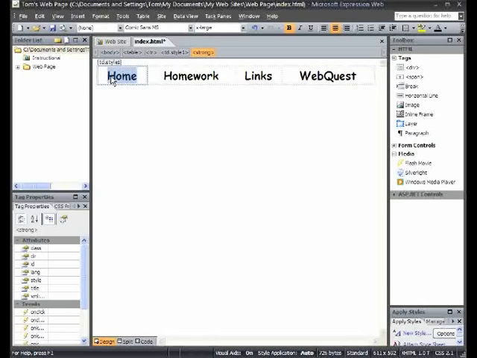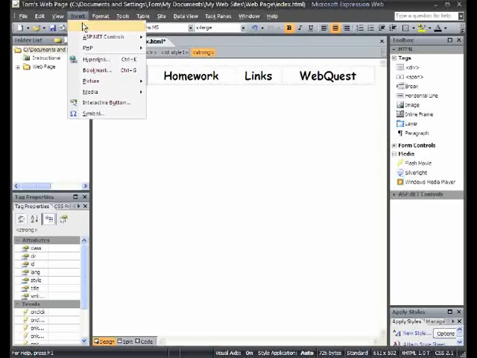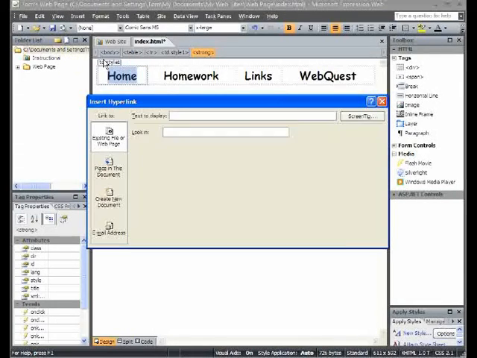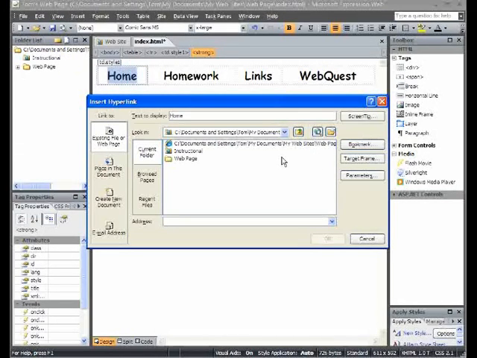Now we're going to insert a hyperlink. Hyperlink means where it goes in the web. So insert. Click on insert. Scroll down to hyperlink. Now interestingly, you see there's a shortcut key. Control K. Right here is your shortcut for hyperlink. Click on hyperlink and a dialog box opens.